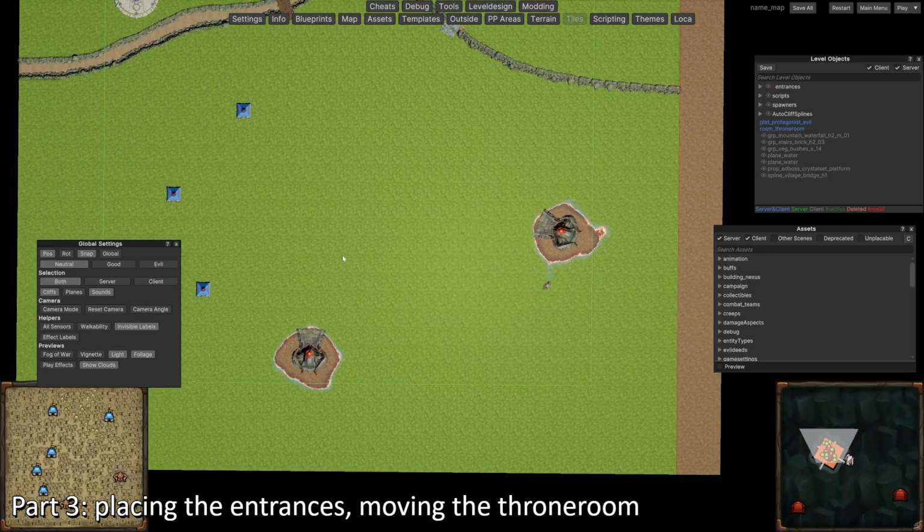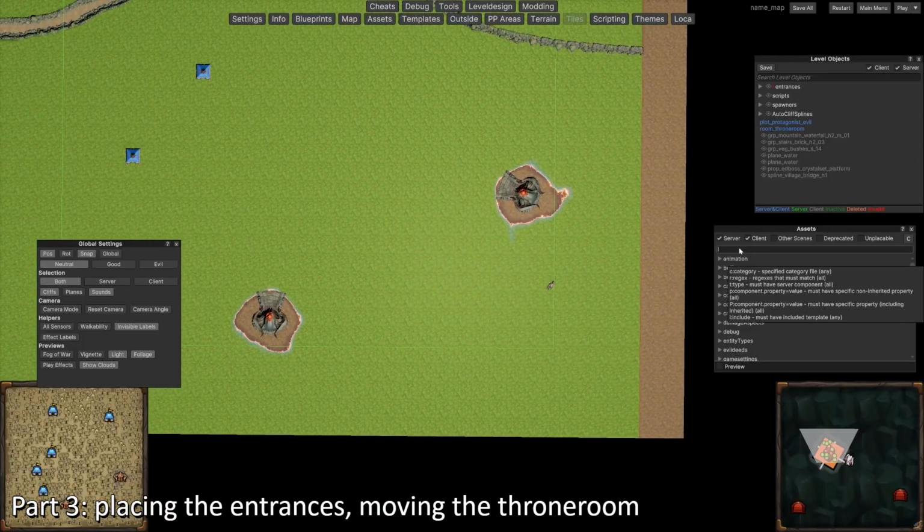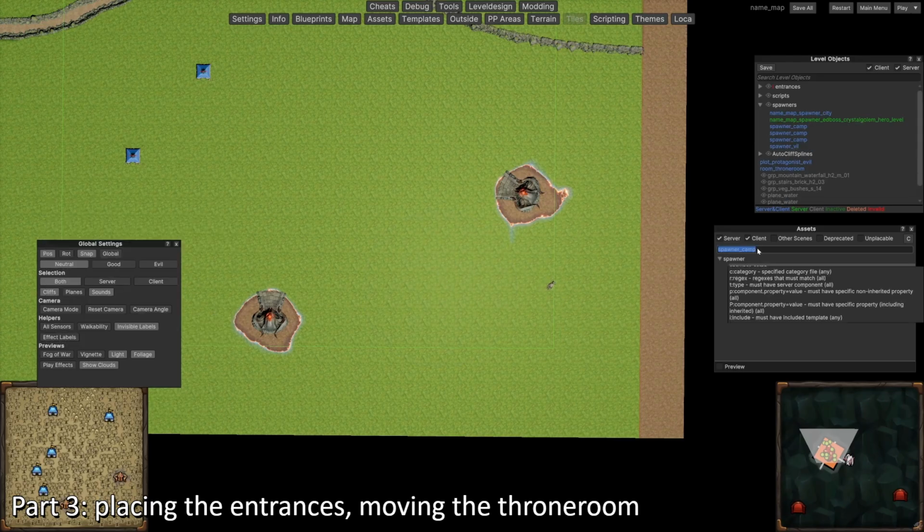So let's say that I want to have a bit more camps. Spawner camp. Maybe I would like to add a western camp. So then I do just western camp.